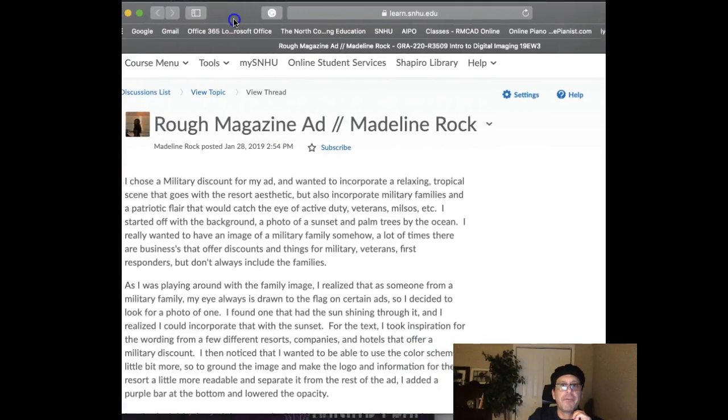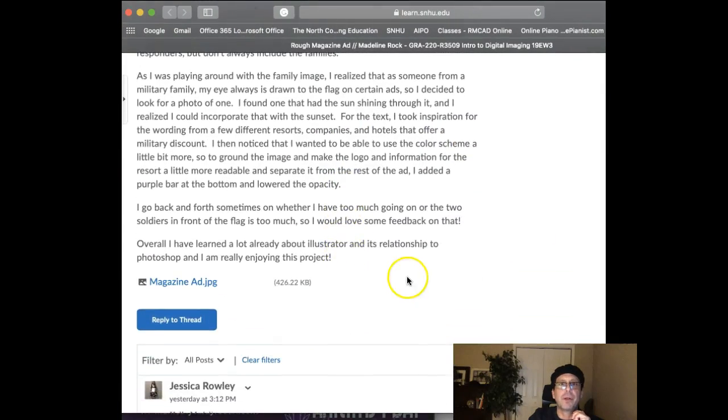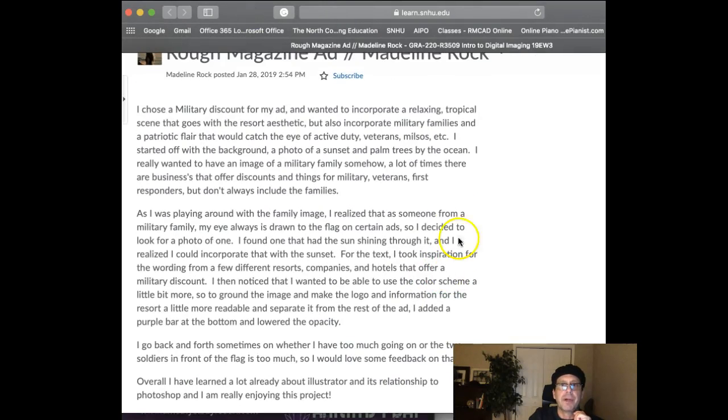Hello, Madeline. Well, first of all, I want to thank you for this wonderful written rationale. Very effective. Good job. It's very important for a designer to be able to communicate their intent behind their design, and it's something that is expected of designers and will be for the rest of your career. So it's really important for you to be able to do this, and this is fantastic. So please keep this up throughout the remainder of the class and your other classes too. Really try to be as thorough as you can, describing your intent behind everything that you submit.